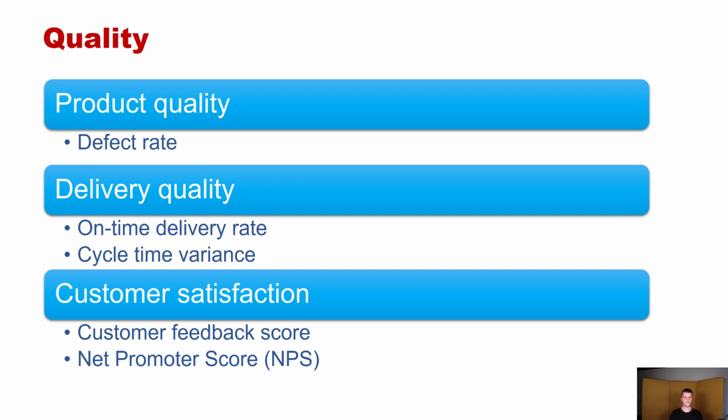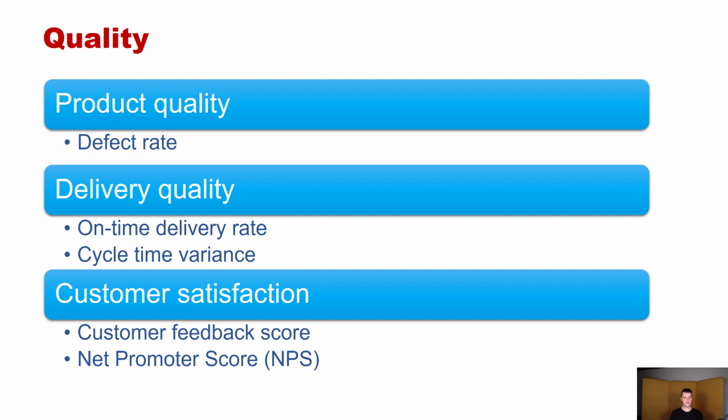Another interesting measure here is cycle time variance. This refers to the fact that we want to keep our process more or less predictable to the customer. So if in our process we deliver the goods within 3 days, then we want to deliver them in 3 days most of the time, if not all of the time. If there is high variance, we sometimes deliver in 1 day, sometimes in 7 days. Then even if it meets our on-time delivery demands, this variance means that the customer can't be sure when the goods are actually delivered.